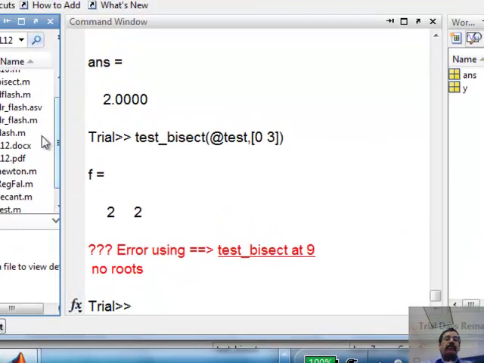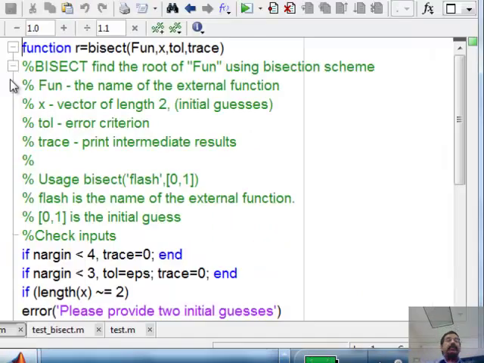Now, let me show you the actual bisection algorithm that is in your textbook that I wrote with lots more bells and whistles in there, and try to understand what we are trying to do here. So here I'm passing up to four parameters: fun, x, tol, trace. What are the roles of each one of them? I briefly explained. Tol is the error criterion. So you can specify, do it for four significant digits or 14 significant digits, as the third parameter in your calling sequence. And the fourth parameter in your calling sequence is, give me output as you are iterating. And fsolve also has this feature. Okay, you can set up one of the parameters so that as it is iterating, it will tell you what is the current x value and what is the current f value. You can monitor whether it is going towards the root or not. Okay, and how do you use it? By set, name of the function, and the two initial guesses.